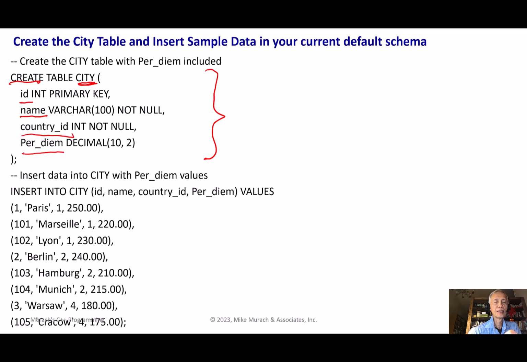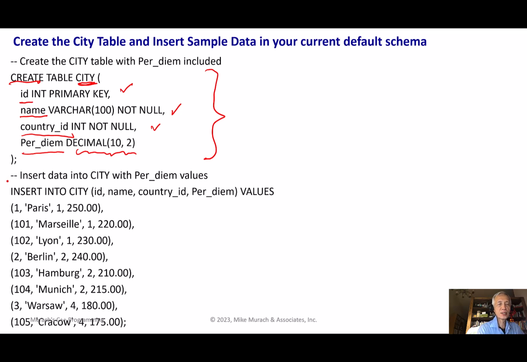And here we're saying the ID is the primary key, and name can be 100 characters long, which is a string, and cannot be null. Not null just means you have to tell me the name of the city when you create a new row in the city table. Country ID is not null, and per diem is a decimal number with 2 decimal places.